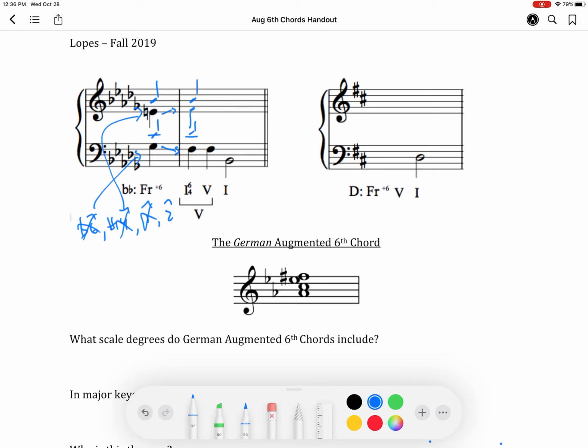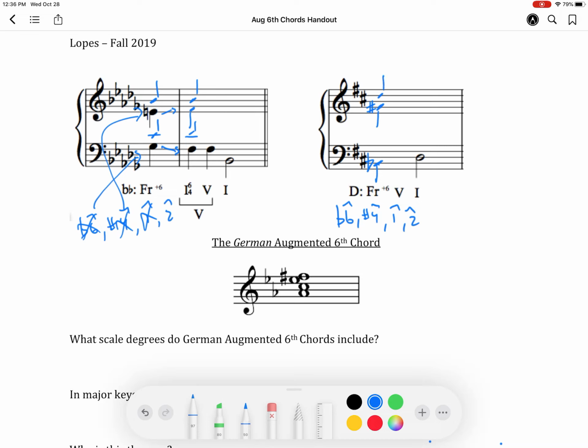Just like that. Let's do it in a major key now. What do we need? We need flat 6, sharp 4, 1, and scale degree 2 for our French. So what's flat 6 in D major? Scale degree 6 is none other than B. But for it to be flat 6, we need to lower it. Yes? What else do we need? Sharp 4. Let's put it somewhere up here. I'm going to make my sharp 4 right there. So G is 4. G sharp is sharp 4, or Fi. We need scale degree 1 and scale degree 2 now.